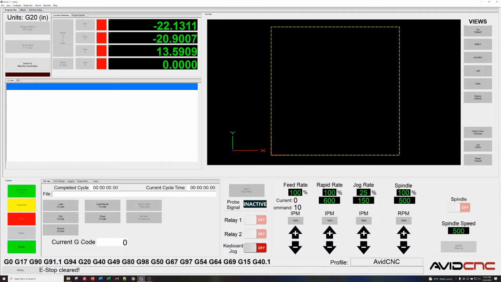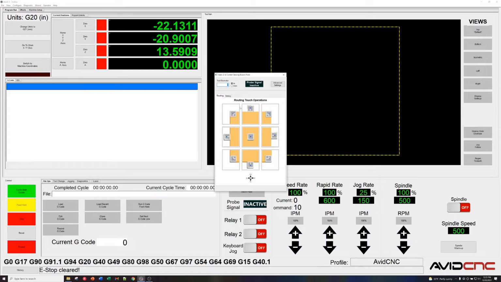Now, there are ways to have functions outside of the screen that require extra work. A good example of this is if I enable the Avid Auto Touch screen here, this is a function that's separate from the Mach4 screen.